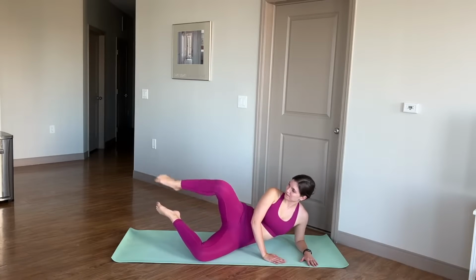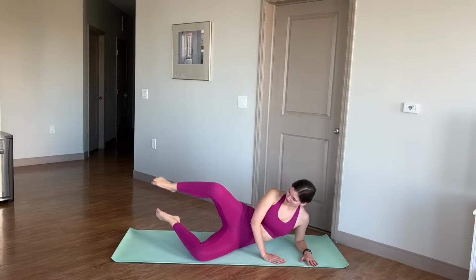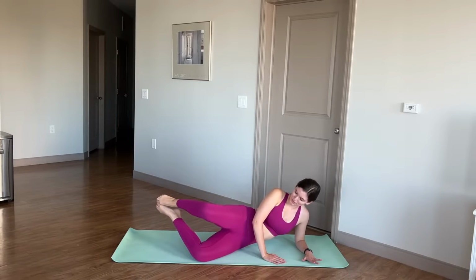Only 2 more like this, and then we're gonna vary this move again. So last one, open the knees, extend the top leg, toes together, and close. So this time, open the knees and pulse the knee twice back and close them again. So open, open, close the knees. Open, open, close the knees. I like to exhale as I'm pulsing the knee back and then inhale as I close the knees back together.